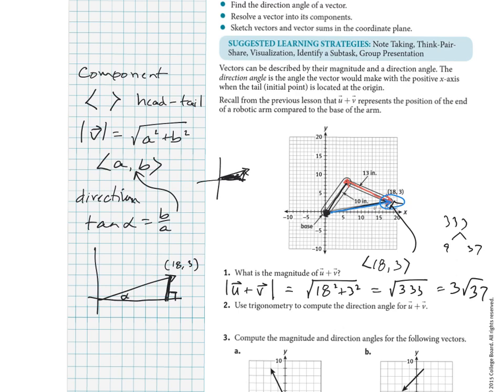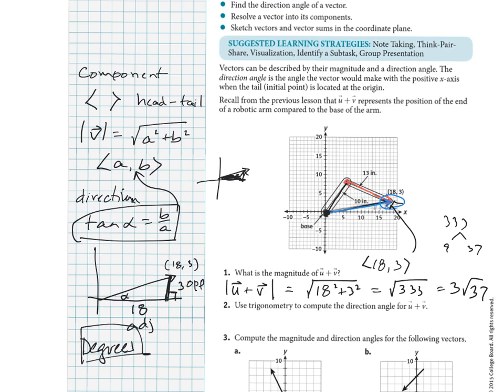It is the direction from 0 degrees, if you're thinking about the unit circle, or from the positive x-axis. To get to that point, we went over 18, that's our x value, we went up 3, that's our y value. Well, this is opposite. 18 represents adjacent, and that's why you're going to use the tangent. And of course, we're missing the angle, so it's inverse tangent. Also, you want to make sure you're in degrees.